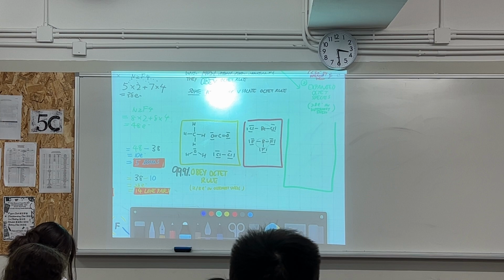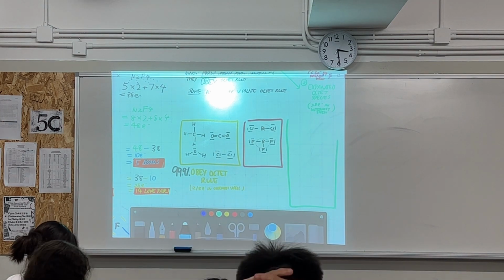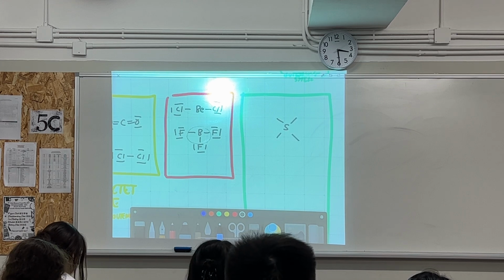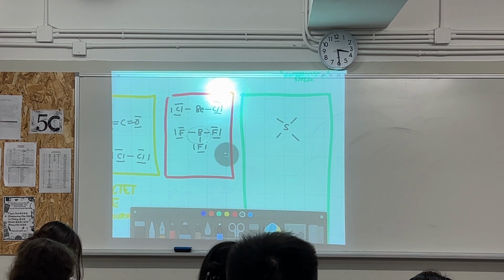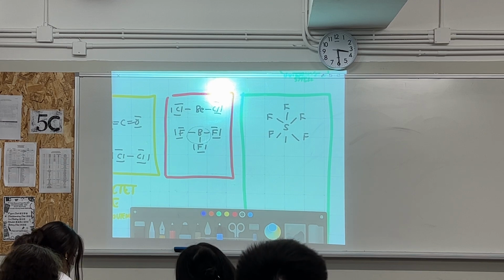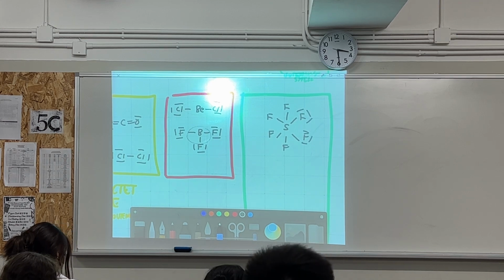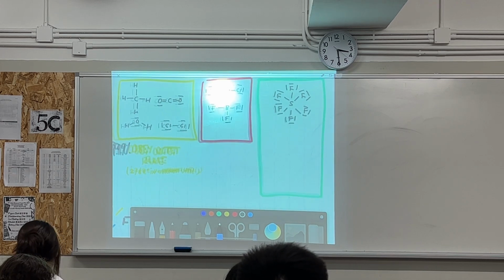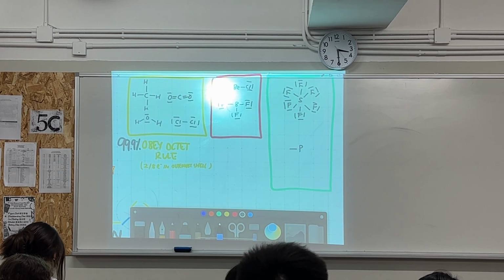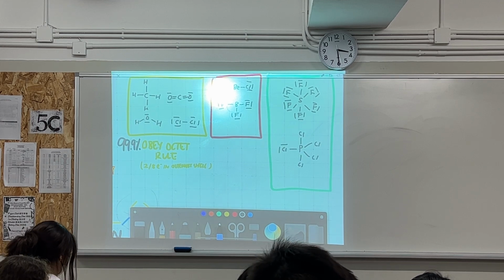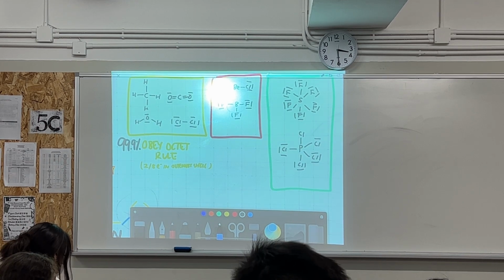You need to remember this example, sulfur hexafluoride. But in the textbook you won't find this experiment, which I think is pretty interesting. So you have sulfur hexafluoride, SF6, and put down PCl5. So PCl5, like that.